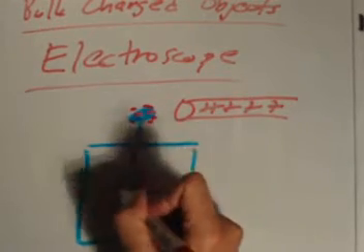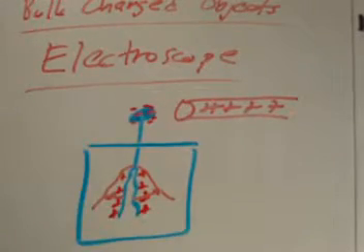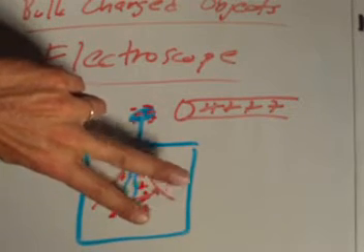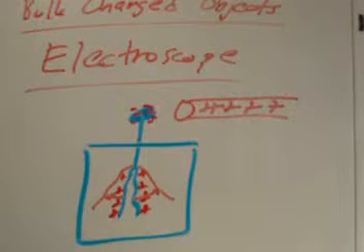This blue leaf will move up here. This other blue leaf will move over here. You'll actually see the leaves of the electroscope separate like that because you've caused a deficiency of its otherwise neutral state down there. You pull the electrons to the top and they'll repel like that.